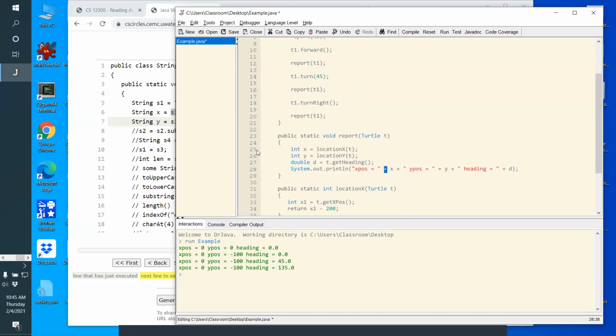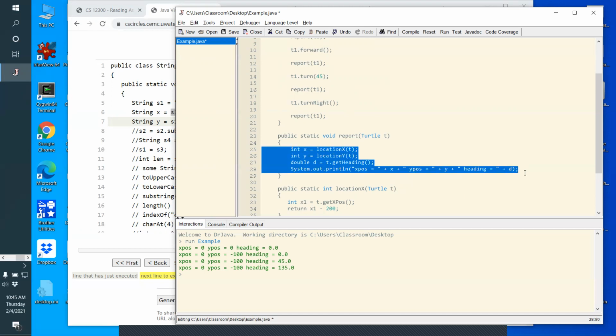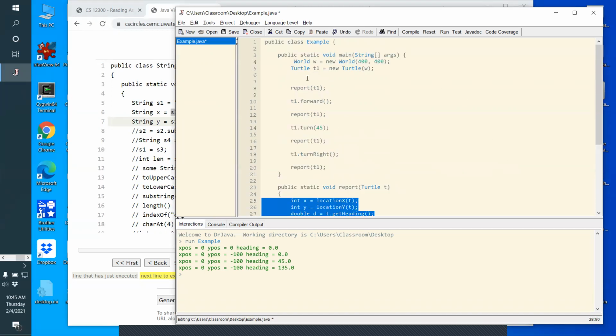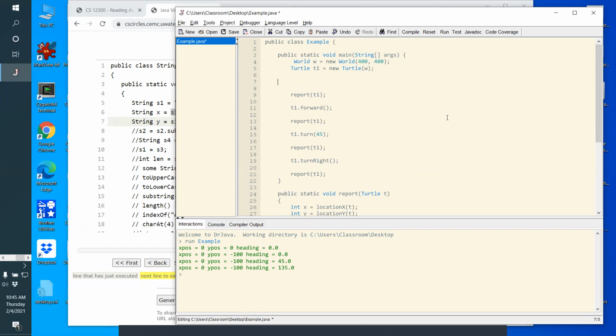I'm going to make a copy of this and put it here, but use the turtle's methods.